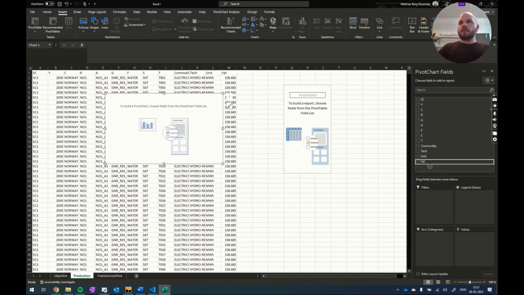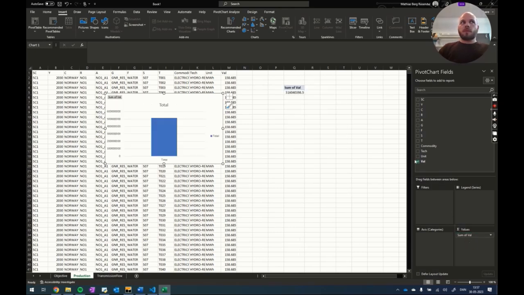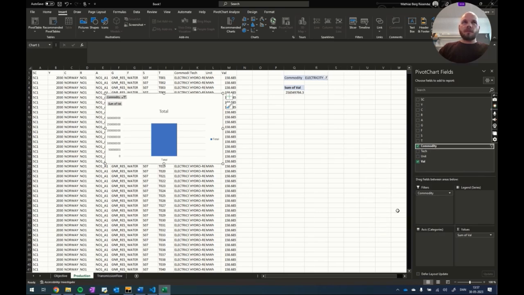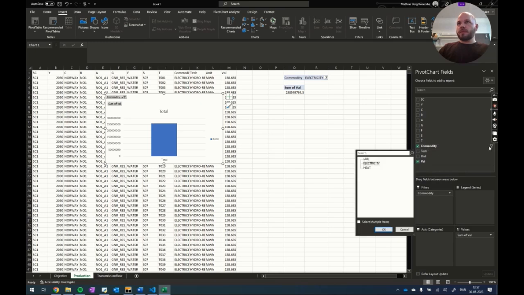So now I'm interested in looking at the production of electricity. So what I did here was I still took the value down to values, but then I took the commodity down to filter, and then I press over here to select that I only want to look at the electricity commodity.